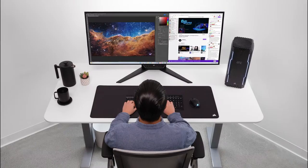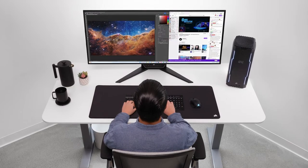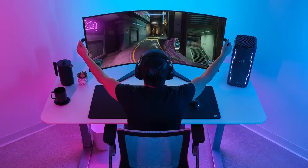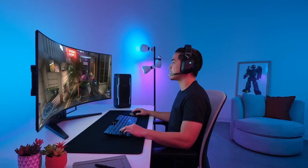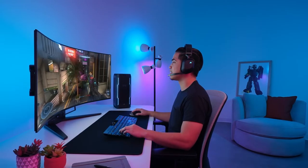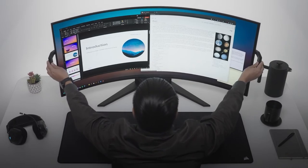Like all the competitive FPS games like Valorant or CSGO, you really want that flat screen and the high refresh and the good response time. Yep. So this monitor is the first monitor that does both of those things, right? So you can be sitting there saying, hey, I'm playing CSGO with my buddies. We're playing comp. We're going to try and make it to the next level. But that's going to be a flat screen. Then your buddies go log off. They're done. They got their own stuff going on. You're sitting around looking, I got 3 or 4 more hours I want to game on. You know what? I'm going to want Far Cry 6 or something like that. And you bend that monitor and get into it.